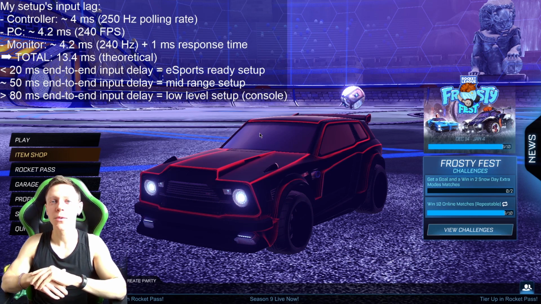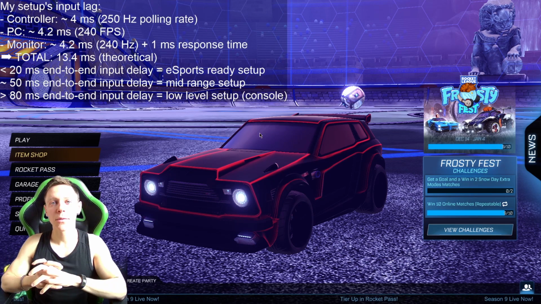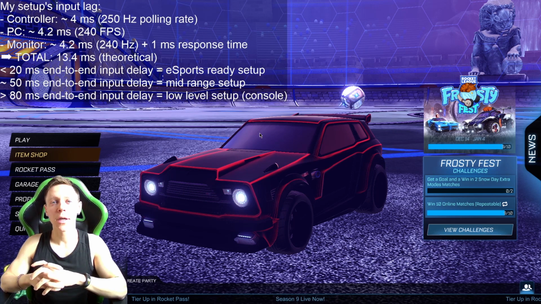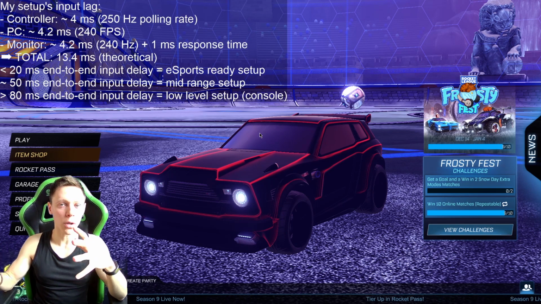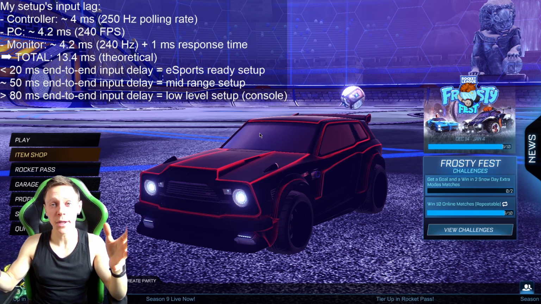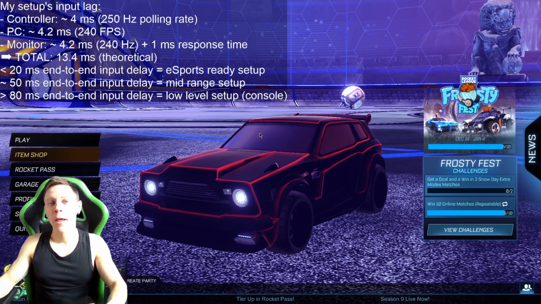There's no excuse. Then if we go up by around 30 milliseconds, so in the 50s range, you have a mid-range setup. If you go even higher, so another 30 milliseconds, you get to around 80 or more, you have a low-level setup that is comparable to a console, where you're playing on 60 Hz, 60 FPS, and you're usually playing on a TV instead, that has very high response time, and so on. So that is an unoptimized setup, and you want to aim to go around the 20 mark.